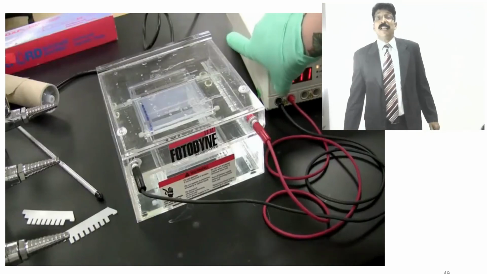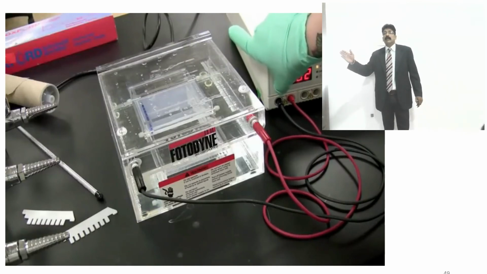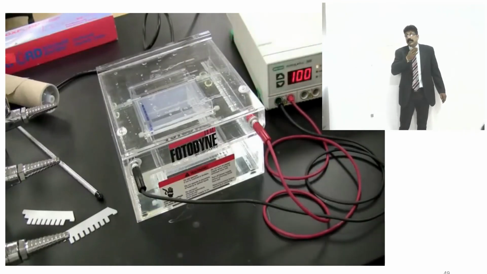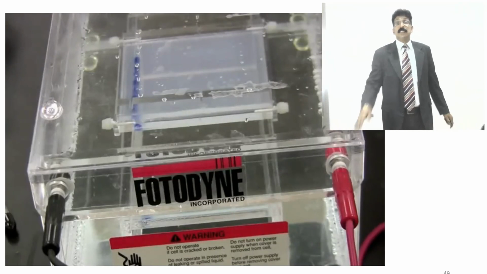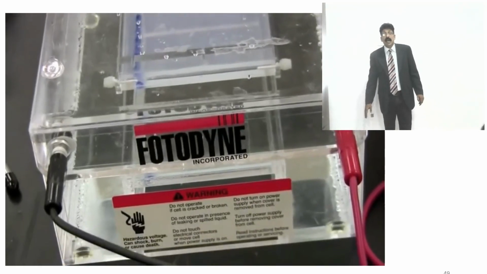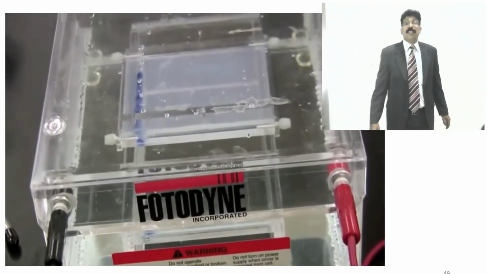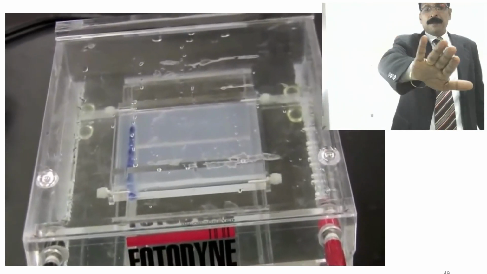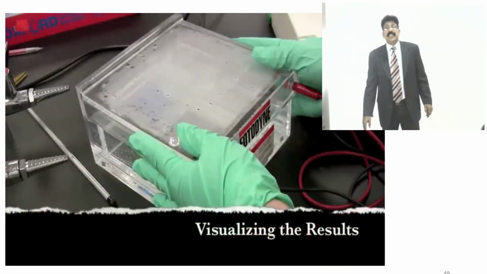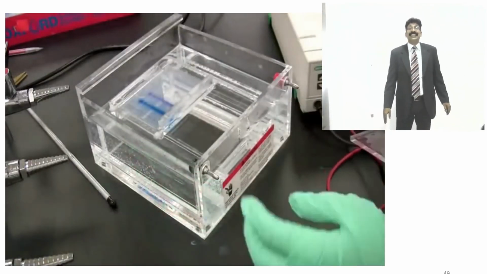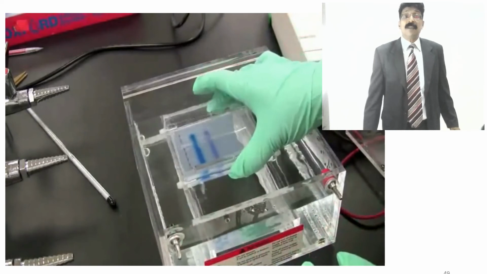So what you can say is that the DNA will move through the agarose gel, which is the plate, inside that, moving towards the positive electrode, and that is very easy, the technique which they have done. And now they will go for their visualization. Now the plates will be taken for visualization, as all the DNA moves from the negative towards the positive. They take the plate and remove it, and you can see there is a movement, but when you are visualizing it by computerizing, by photographing, then you will see very clearly.